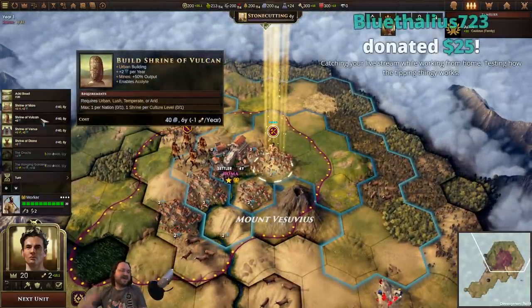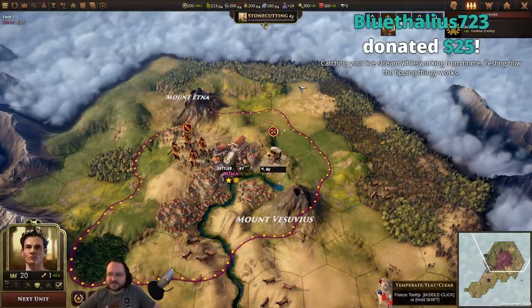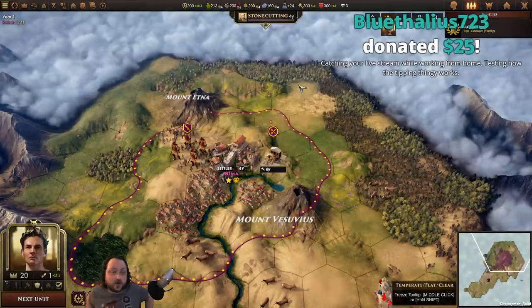Tell you what, right here, it's next to a volcano. Let's do it. 4 themes. Even though it's not going to give us as much until we also get mines.